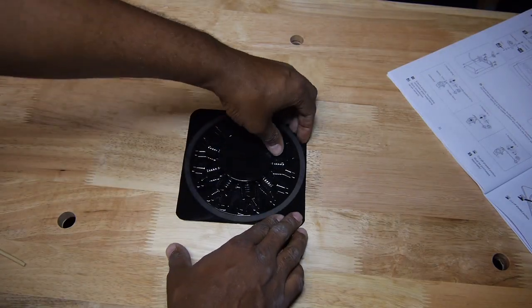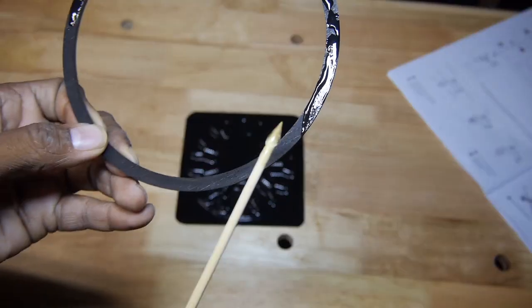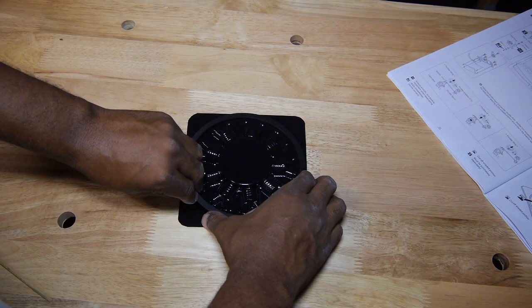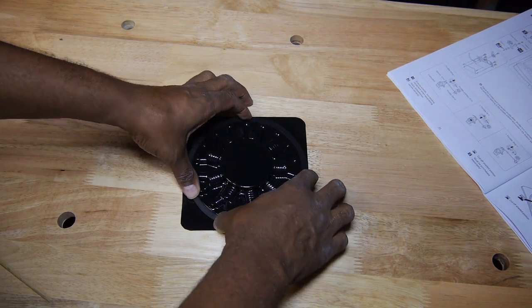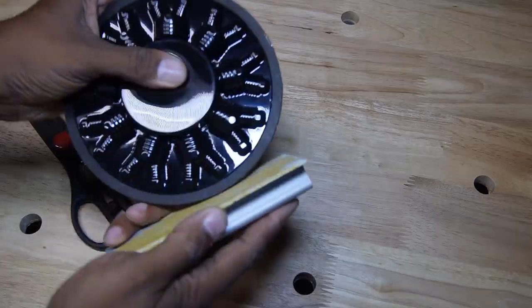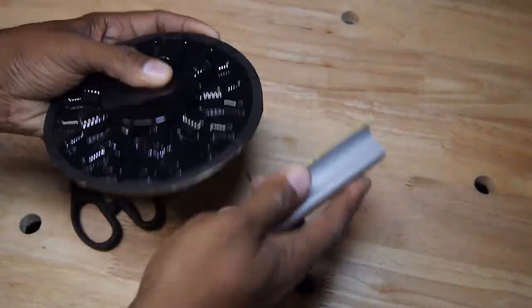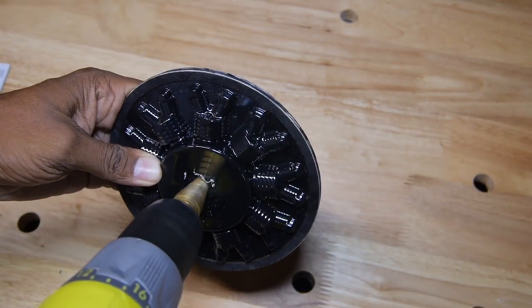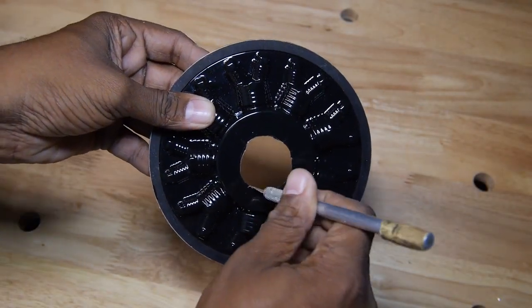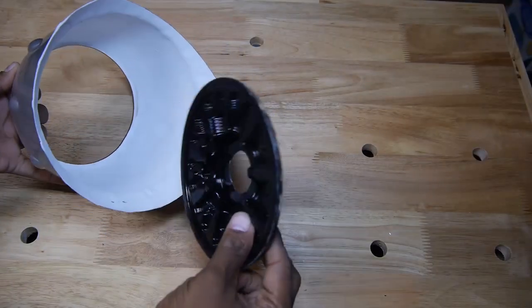The dummy radial engine takes a bit of assembly, which starts with epoxying a plywood ring to the outer perimeter of the plastic form. Then the excess plastic is trimmed off and sanded flush. I drilled the center hole with a step bit, then further enlarged it with a hobby knife. Next, install the unit into the fiberglass cowl.